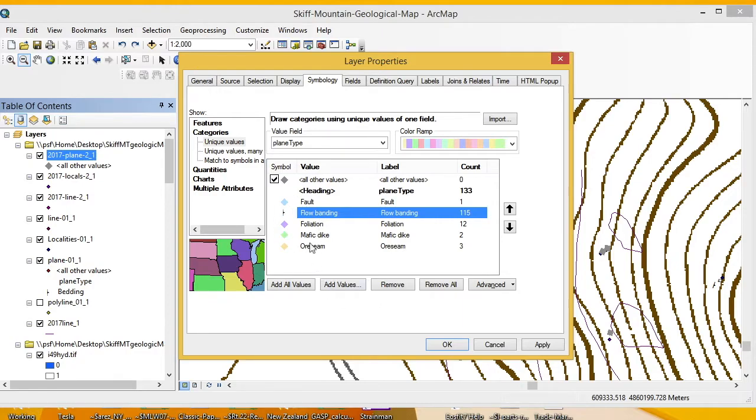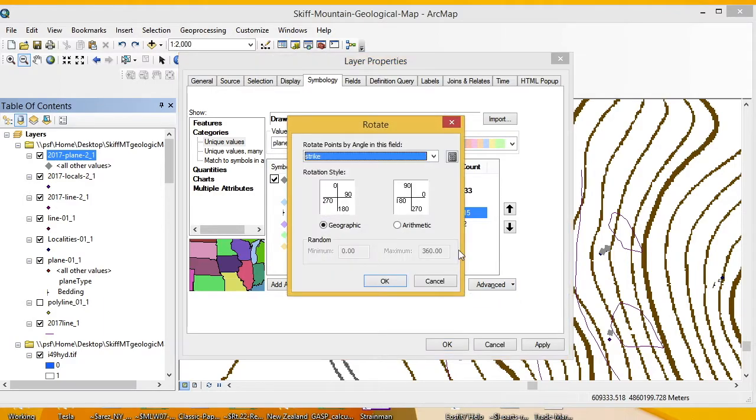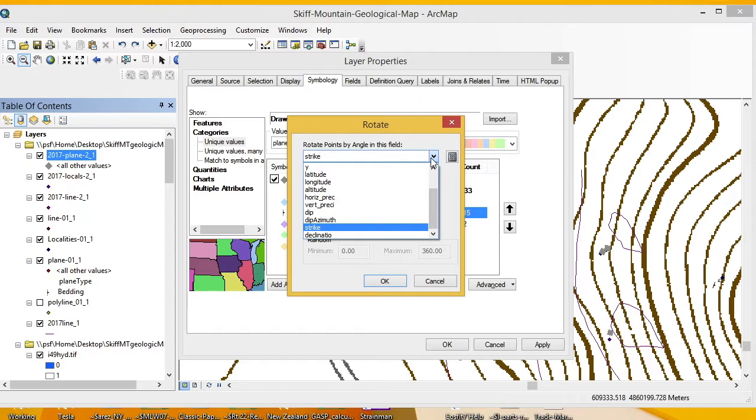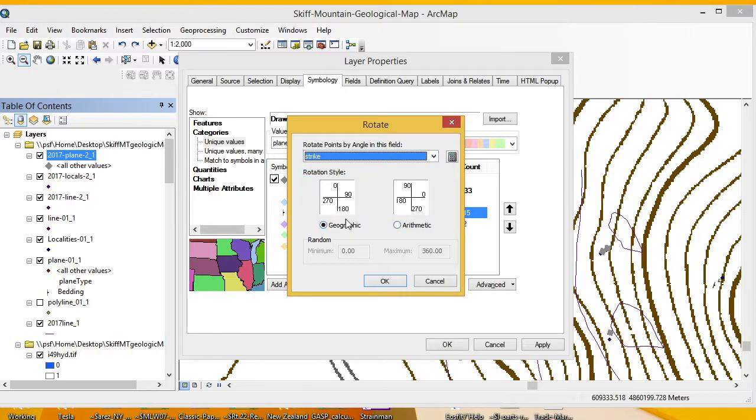So you do the same for all of your different symbols, and when you have finished doing that for each one of them, you need to go to Advanced, go to Rotation, and you have to make sure that you have Strike selected, and rotation style is Geographic, so you press OK.